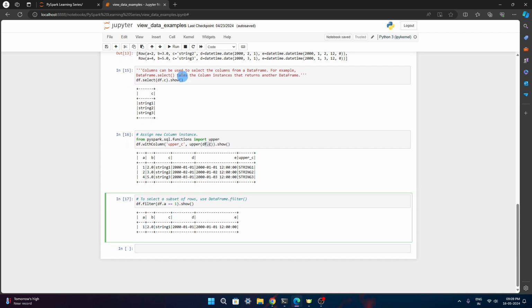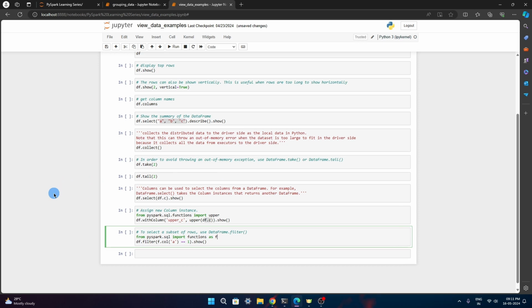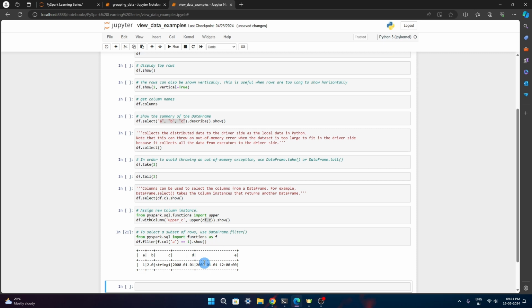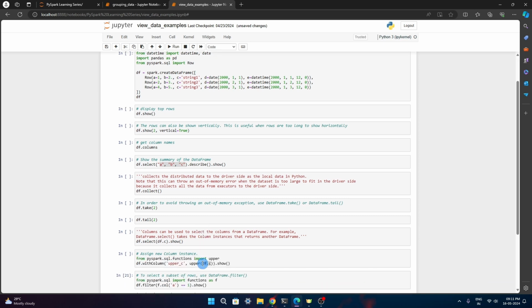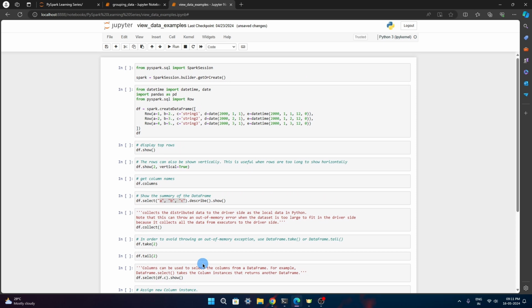Another way to do this, let me just clear this out, is to import a function with from pyspark.sql import functions as F, and I can just mention the column name itself instead of df.a. Either way is correct, we'll still get the same result. If I run this filter F.col(a) equals 1 and then show the record, I still get the same result. So these are a few of the display options that we normally use day to day in Spark programming projects. I hope it will be useful if you keep it handy and use it wherever it is required.